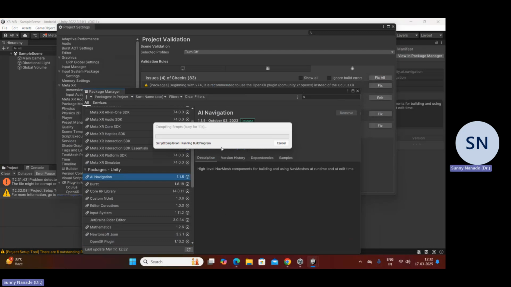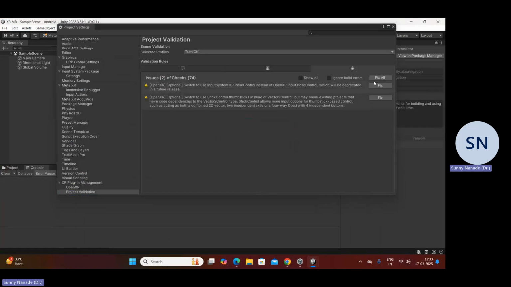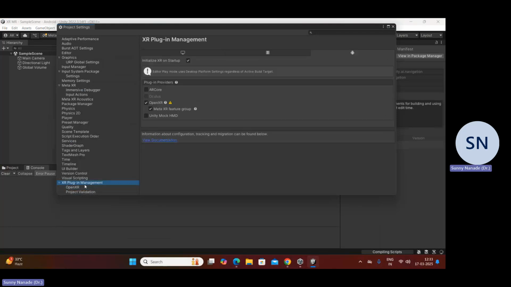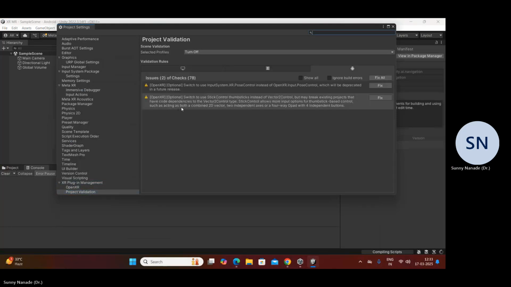For version 72, I do know all the setups. Okay. These are two warnings, so nothing to worry.